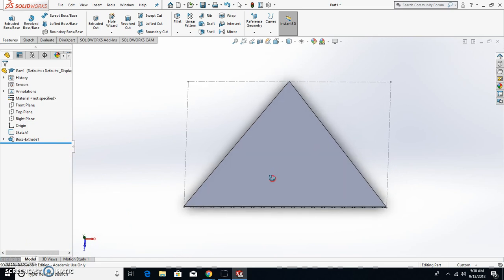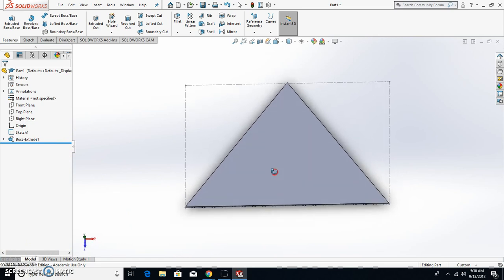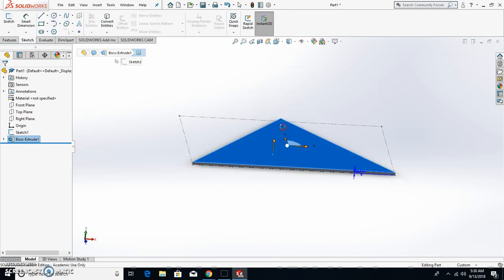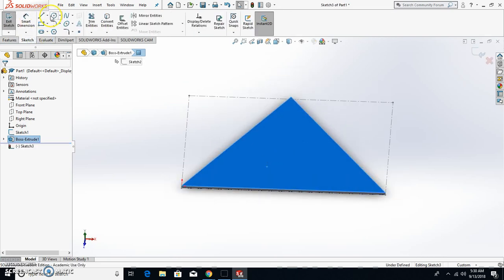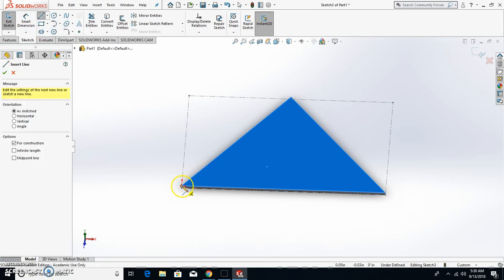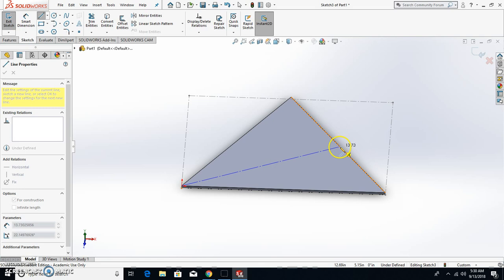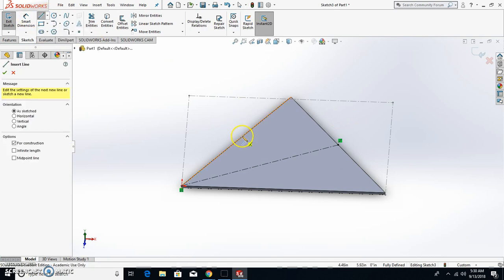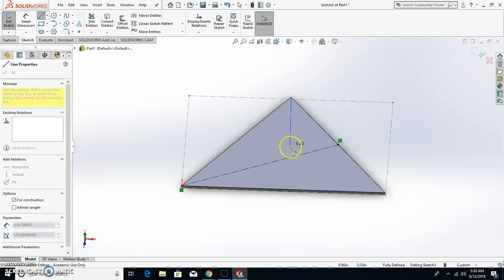Now to apply the centroid triangle theorem to verify that, you're going to start another sketch on that surface of your triangle, and this time you're going to just use all center lines. So you're going to go from the vertice here to let it snap to the midpoint. Again, center line from the vertice to the opposite midpoint.